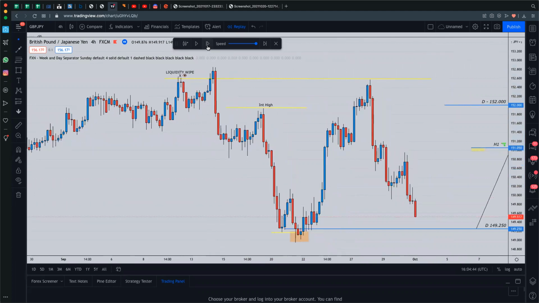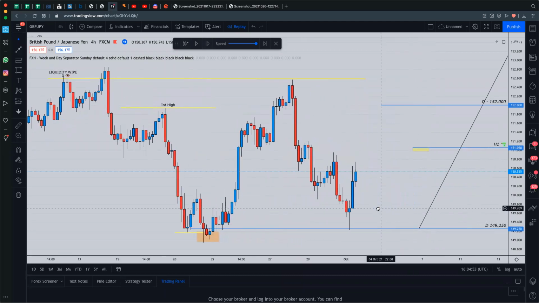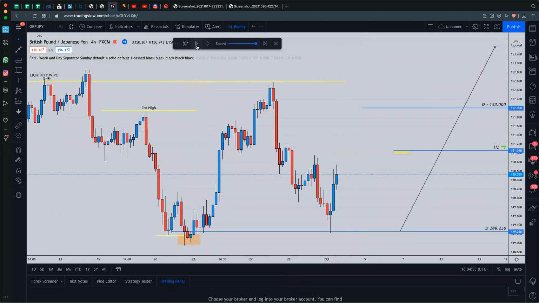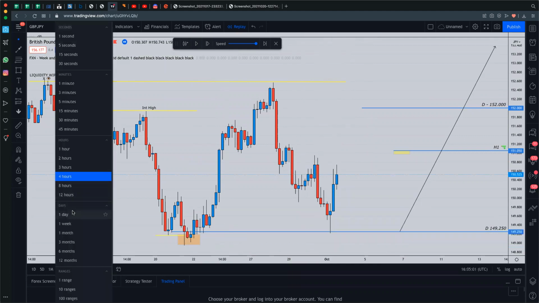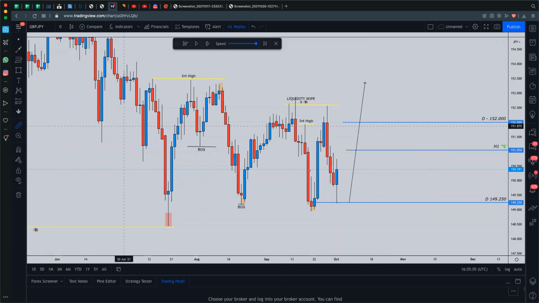Okay, so when it finally does come into this area, you see how it reacts, very, very precisely. So from there, I was like, damn, all right, cool. Let me close my buys. That would have been a nice buy from there, especially understanding after, when I looked at this, that I was considering buying from the daily. And the stop will only be 20 pips, max 30 is all we needed.